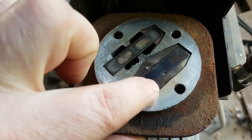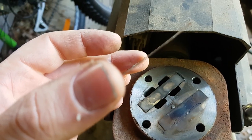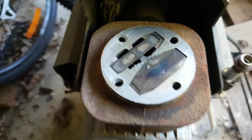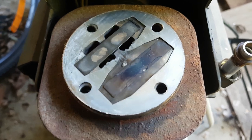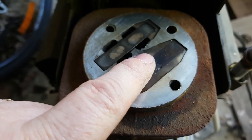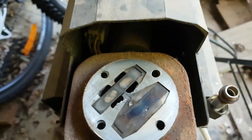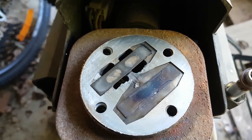I was thinking it was just going to be one of these little reed valves that I could replace. That metal shim is going to be harder to replace. Damn it. Dag nabbit. Well, I was hoping it was just to order these reeds, which you can get for about 10 bucks online. I'll have to have a look at the gaskets, or little shim gaskets, but that's not a good sign.